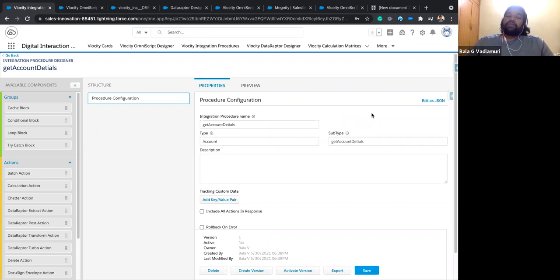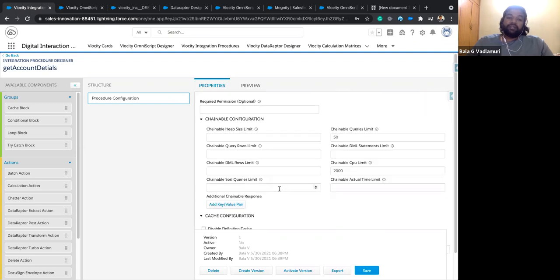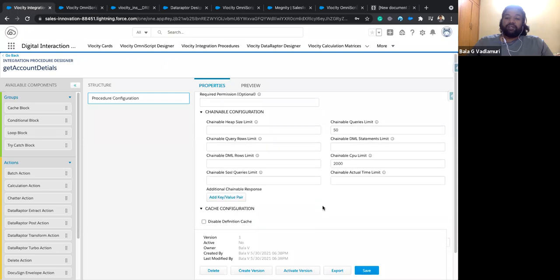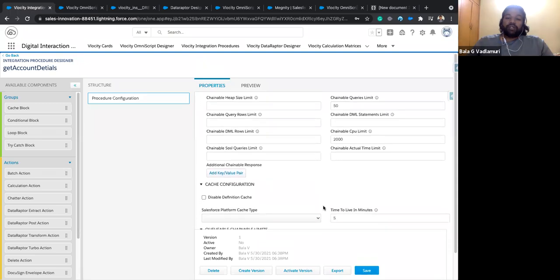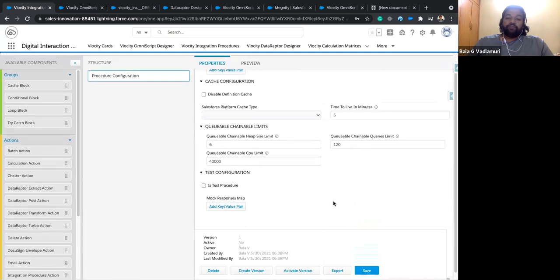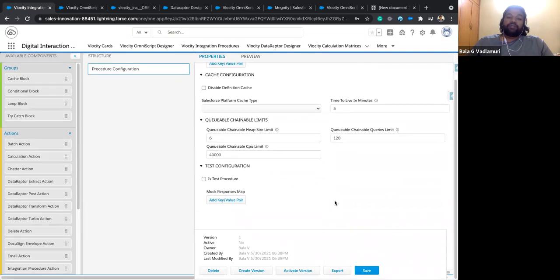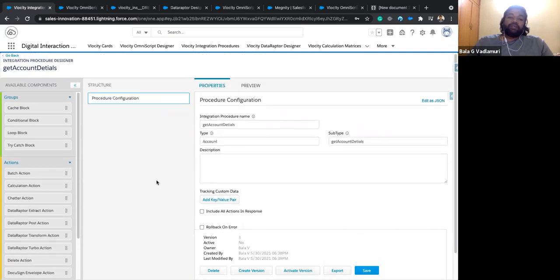So in OmniScript, language, type and subtype make an OmniScript unique, but here only type and subtype will make integration processor unique. Okay, so if you scroll down, you will see all this chainable, queuable, etc. Don't worry about these at this point, but these are all various properties in the integration processor.